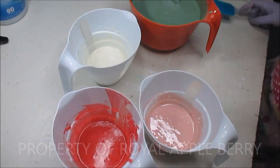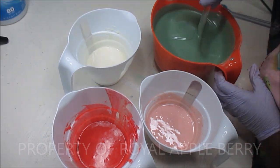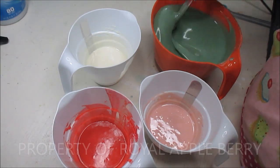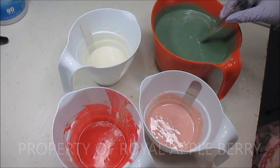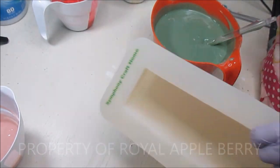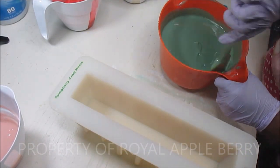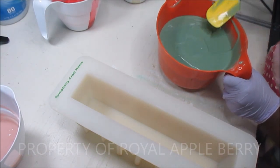All right, ladies and gents, I am back, and I got everything mixed in. Had to work on this green a little bit. It wasn't exactly the color that we wanted, but this will do. I don't want to keep messing with it, and it's going to cure out a little bit darker anyway. So get my mold in here. You guys know I'm on my tall skinny mold kick right now. So go ahead and set that there, and then I'm going to pour a mostly green base and put my other colors into it.